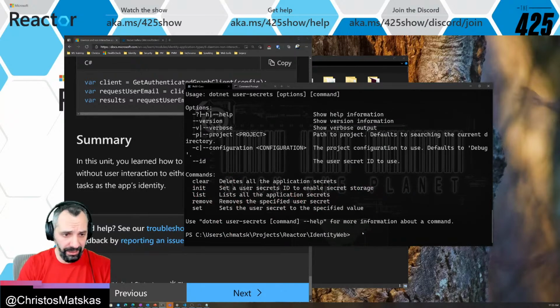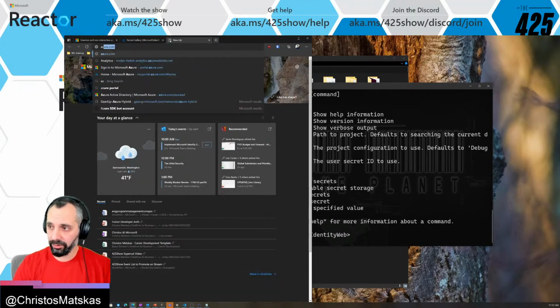So first you need to do an init. And .NET secrets will allow you to at least take the secrets out of the config file and put them into a GUID file that is only accessible to you and your application only, which is great, but it doesn't scale. If you have two developers in your team, then they both have to manage the secrets, and it's not manageable.